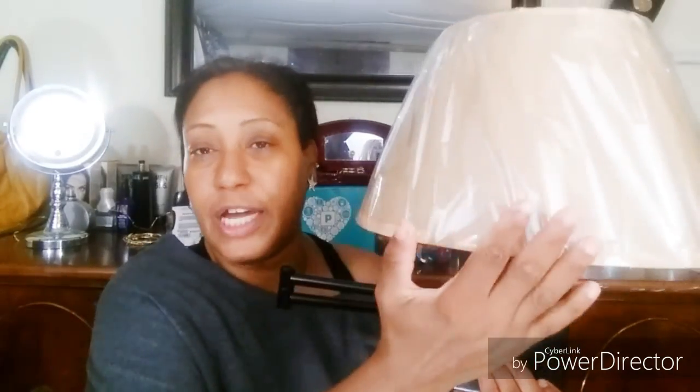I totally like the round shape of the shade, but I wish it were more contemporary like the square ones you sometimes see on table lamps, because it gives you more room. If you put this against the wall, the round shade sticks out that much — because of the round shape it doesn't sit completely flush. Maybe if the shade were square it would be more efficient and not stick out as much, but that's just my preference.